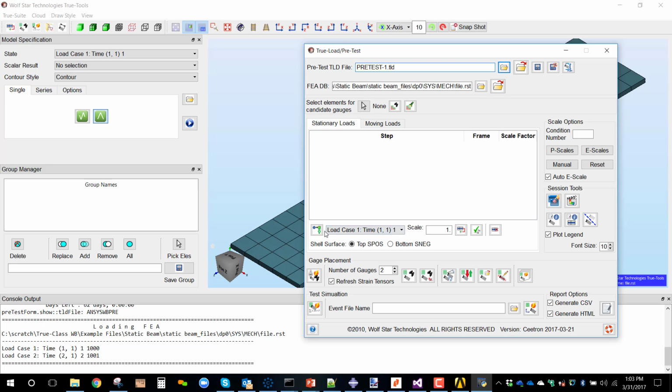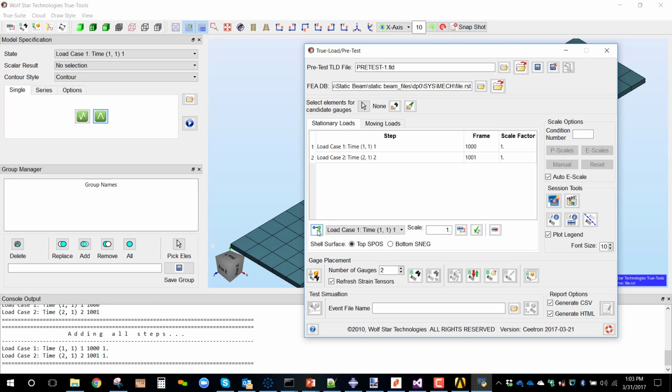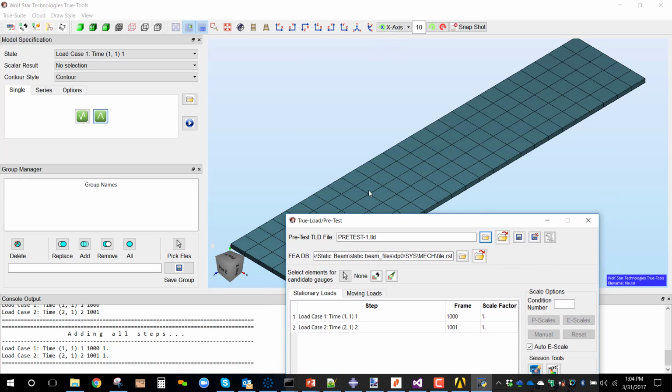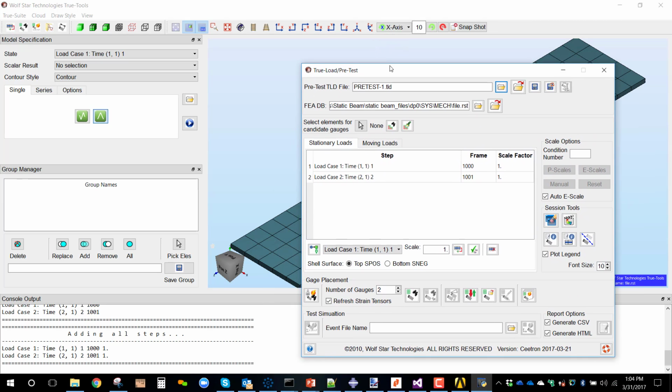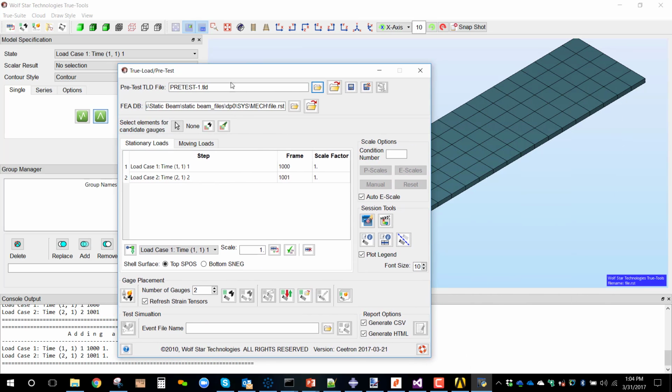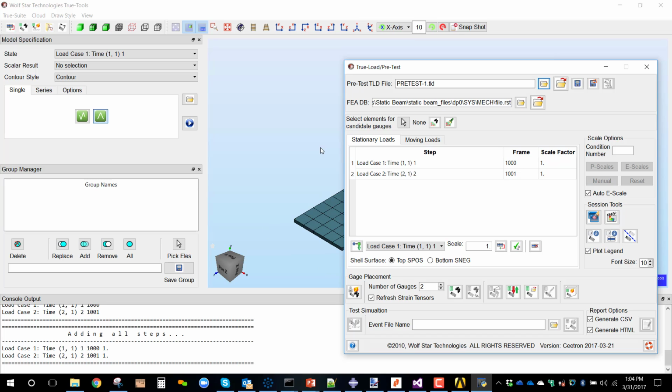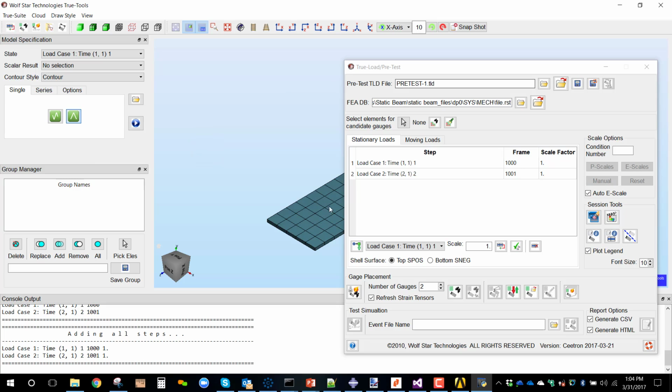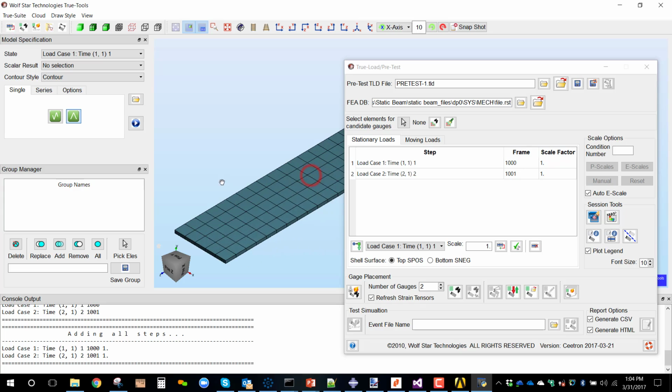And the first thing we need to do is load in all of our unit load cases. Okay, so this button right here just loads them all in. We could load them in one by one if we want, but I just very easily click the single button to load them all in. And then just to verify that we've actually got what we think it is, I'm going to put this to the side a little bit more and try to get us some room here so we can see what's going on.